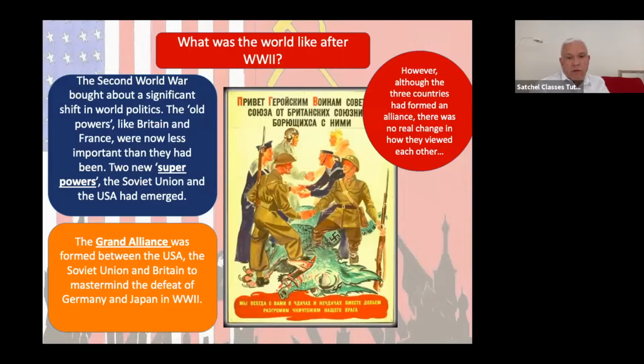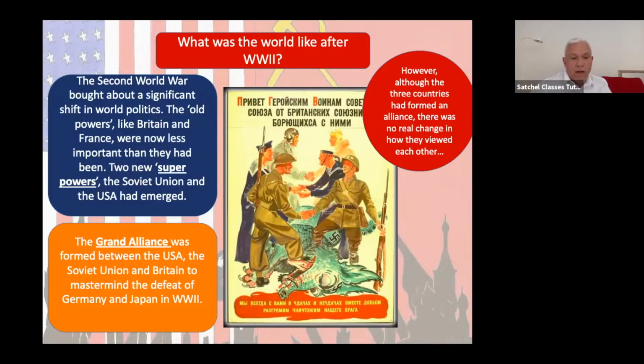Now, the Second World War brought a shift in politics. The old powers like Britain and France, who, don't forget, had the largest empire before the Second World War, were finished. It was gone. Britain no longer really became a superpower after the Second World War. But during the war, one thing you've got to remember is this Grand Alliance between the USA, Britain, and the Soviet Union, who joined together in what became the Grand Alliance, and they came together to defeat Germany and Japan.